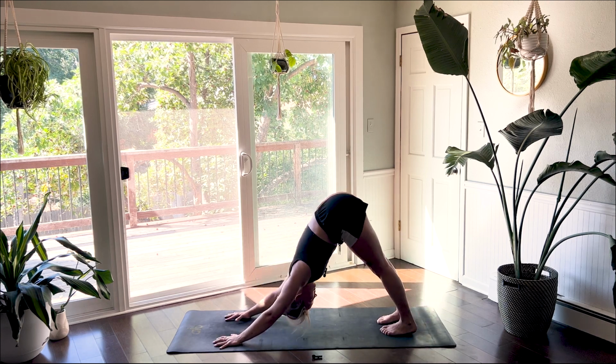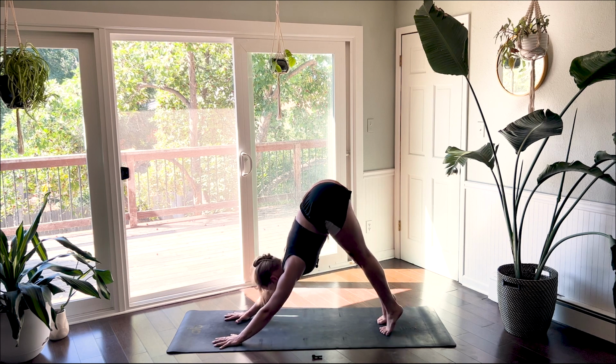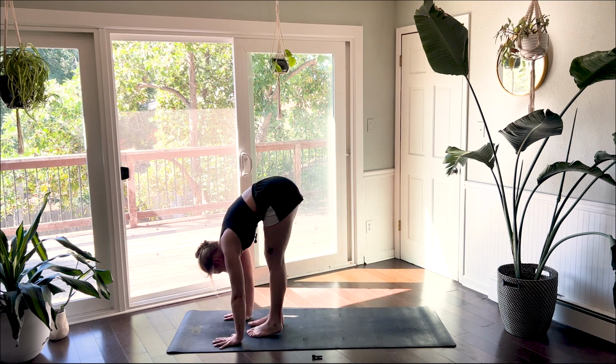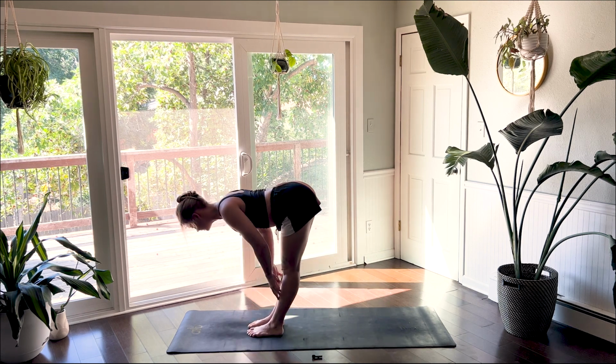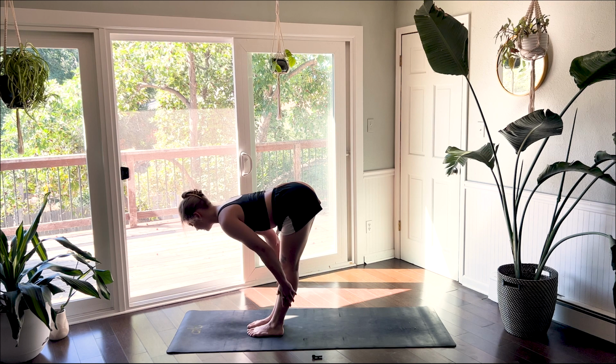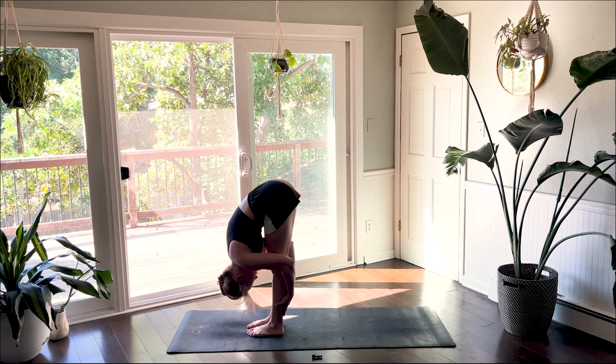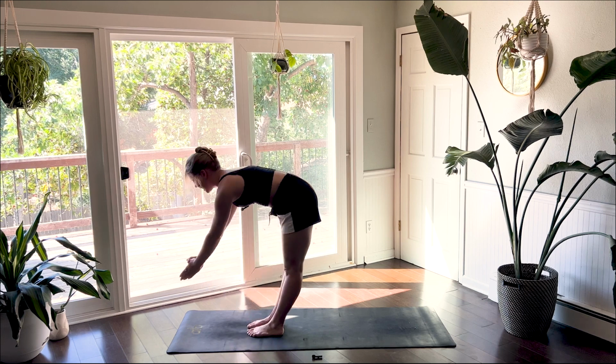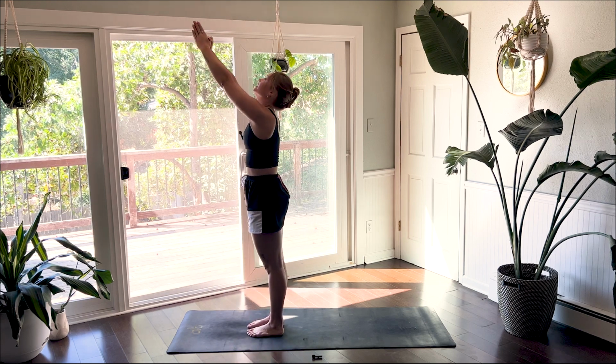Good. Inhale, lift your heels. Gaze goes forward. Exhale, step forward, forward fold. Inhale, halfway lift. Exhale, fold back down. Clasp your hands together in prayer. Inhale as you travel up with your fingers all the way up high to Tadasana.